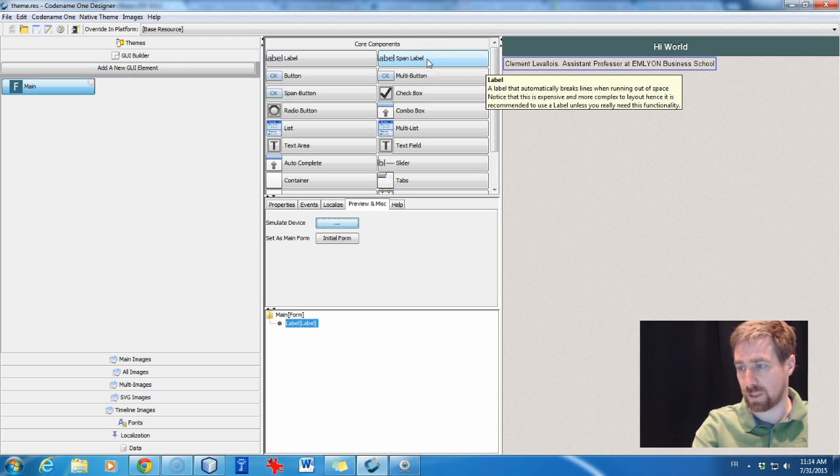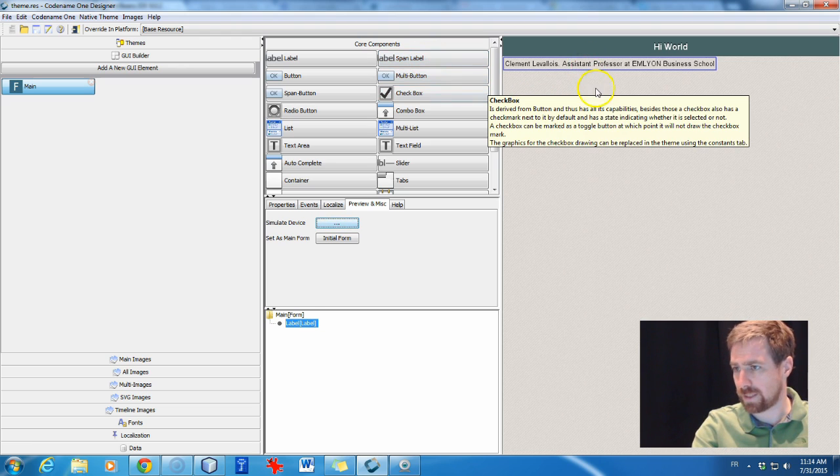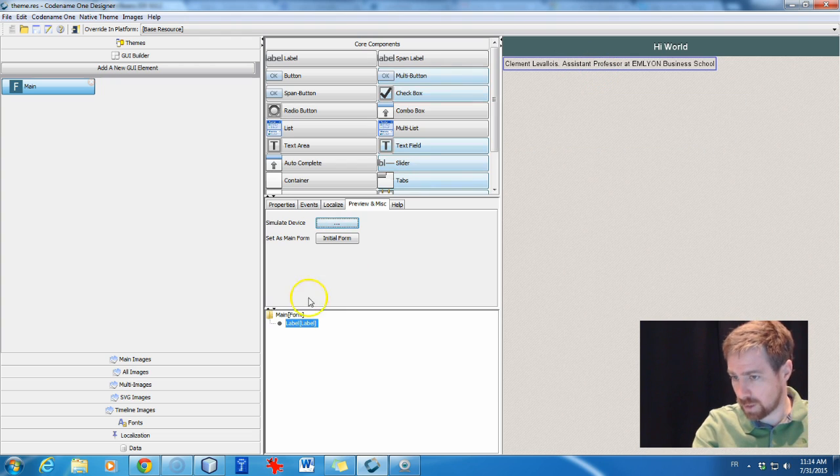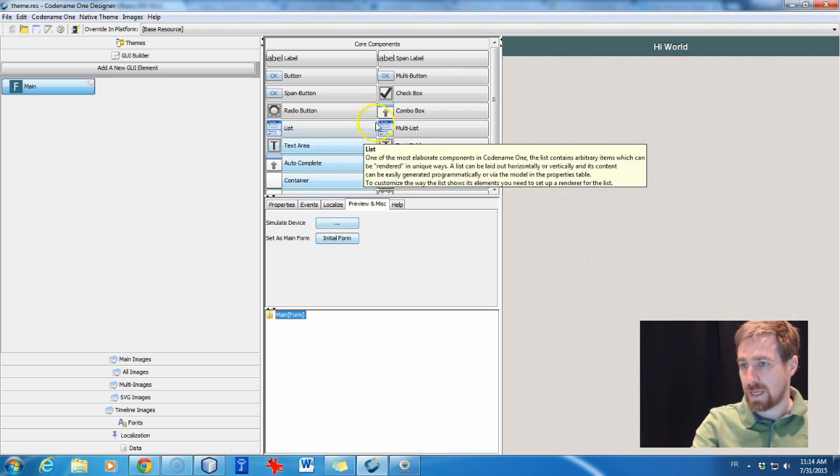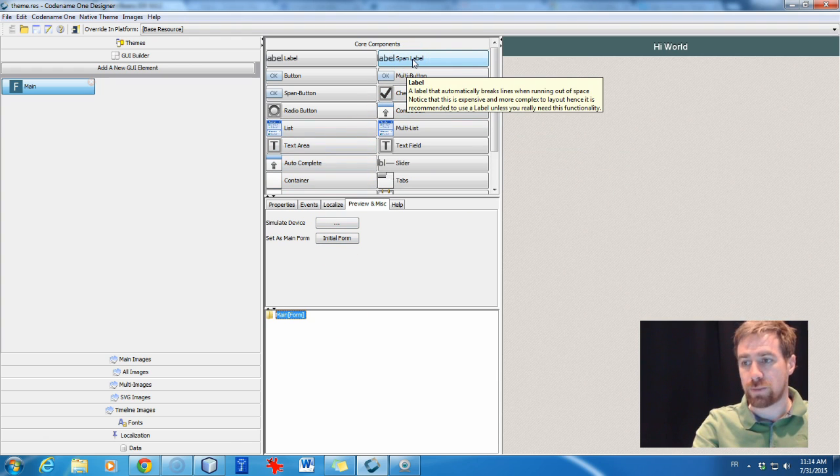So I just click on it. I'm going to first delete this one and go back to a completely empty app. Let me show you. You select the label and you click on delete, or suppress, I think that is for French. It's the delete key on an international keyboard. Now you click once on span label. Span label is simply a bit of text that goes into several lines when it's too long.